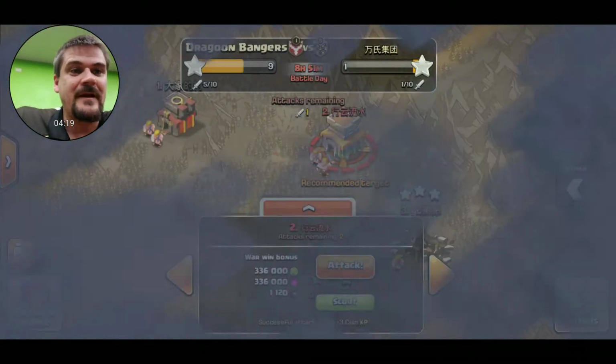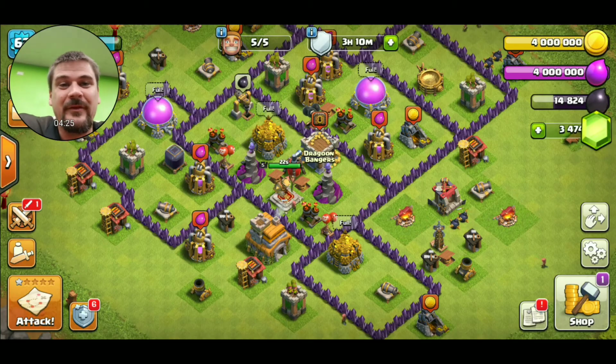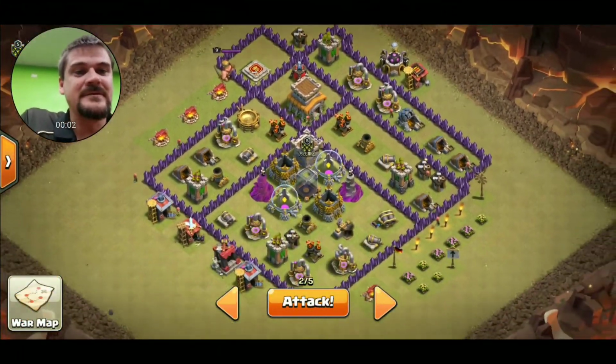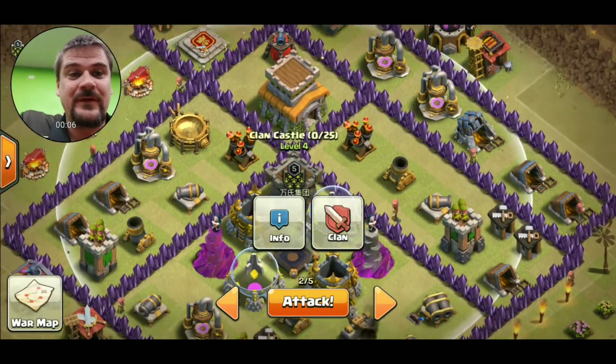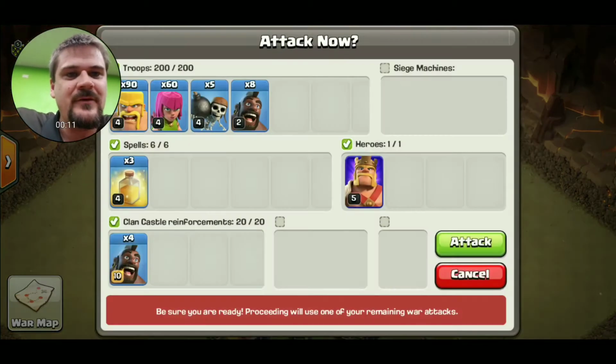And then I'll have left is my rushed Town Hall 10, and I'll show you what's so weird about that one in a little bit. Okay, I am back, and so let's get this started up. Once again, there is no clan castle troops, so that's one less thing I have to worry about. So let's get this going.